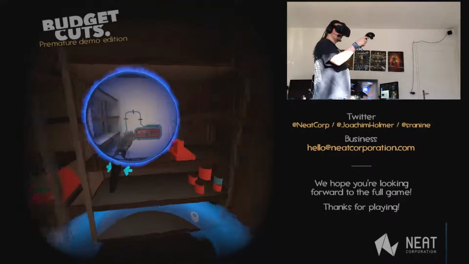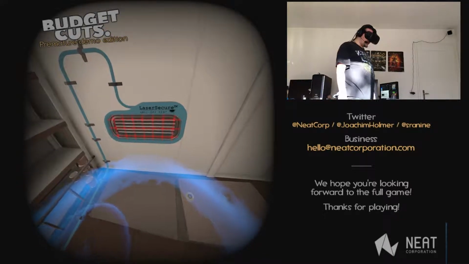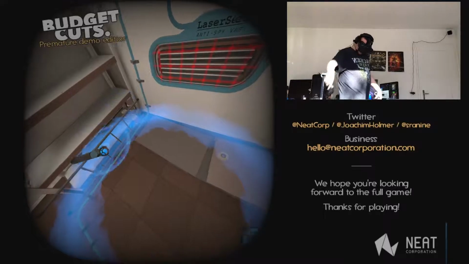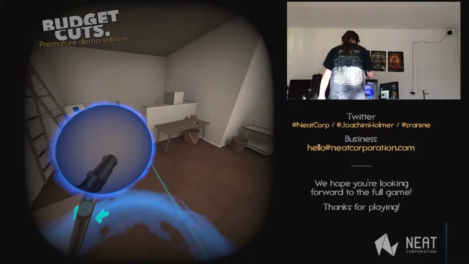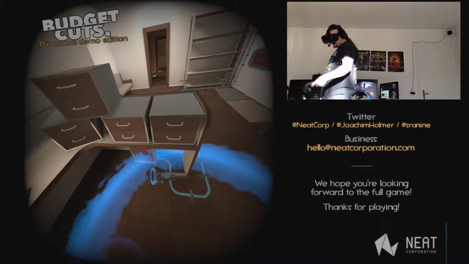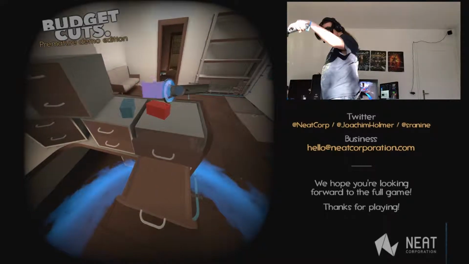This mechanic is really cool. Laser secure. Anti-spy vent, okay. That doesn't allow me to do that. Let's follow the cable. Where do you go? A safe? Locked. Well, I guess we can search for keys. A blue block? Well, that's something different.